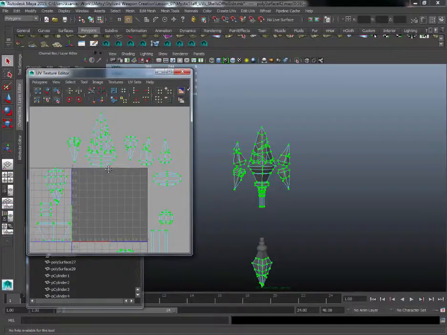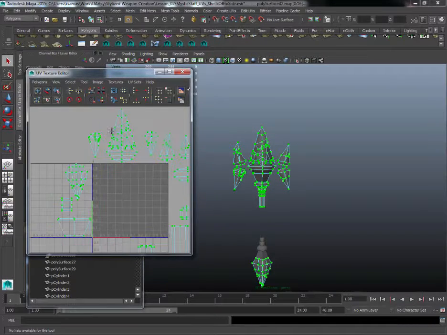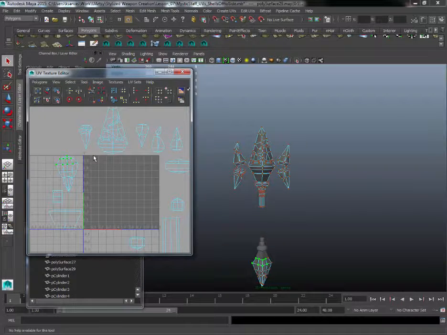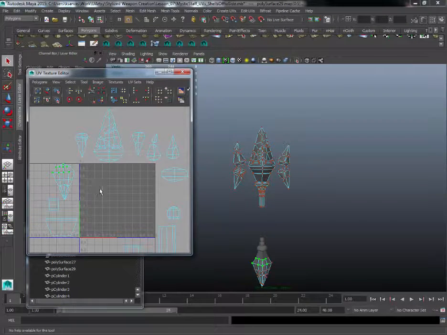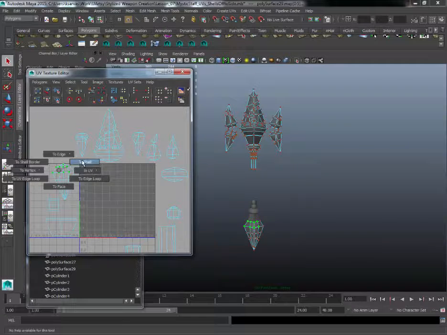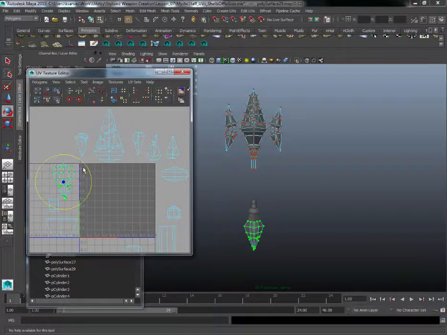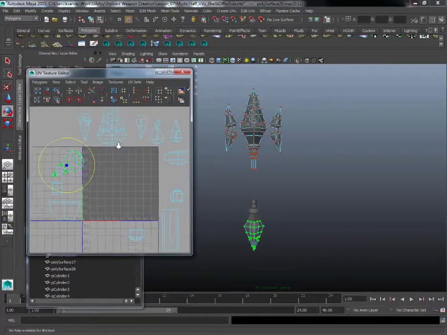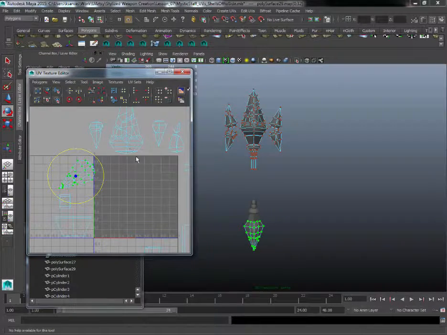A couple other pointers: it won't matter too much if you rotate any of these shapes quite a bit, because nowadays in Photoshop there's the rotate canvas function. If I take this entire shell, hit Control to shell, and rotate it quite a bit, that's not going to matter, because in Photoshop I can rotate the canvas if it's an awkward angle for me to draw or paint on top of.